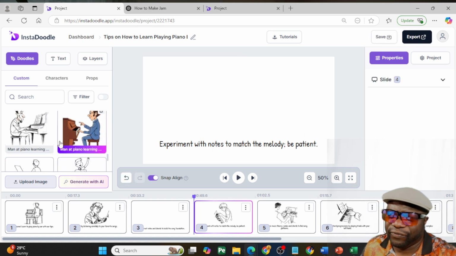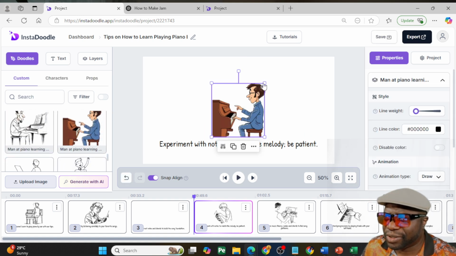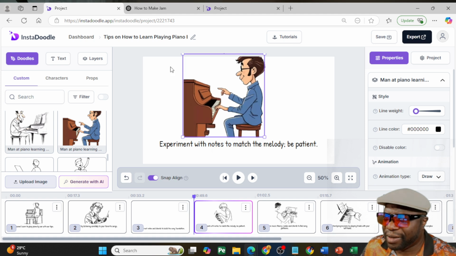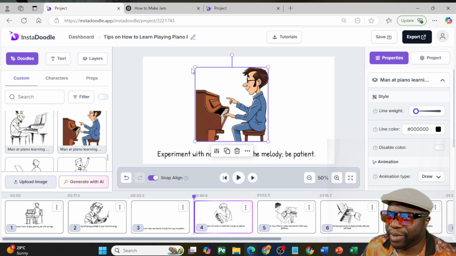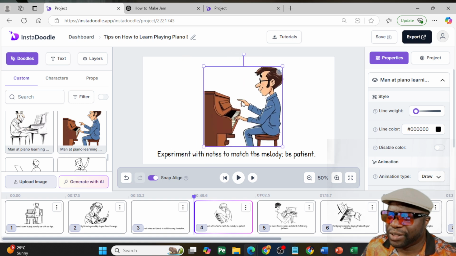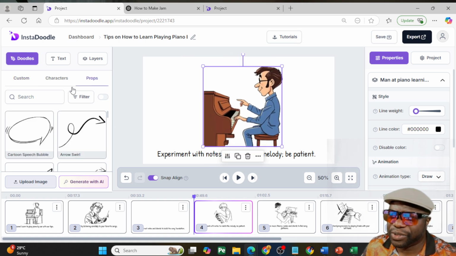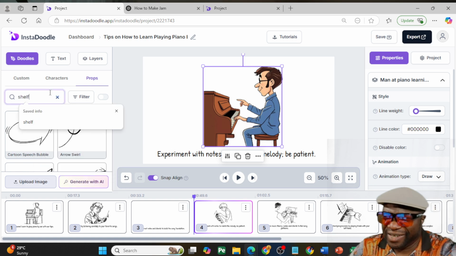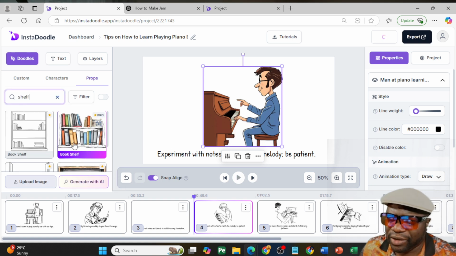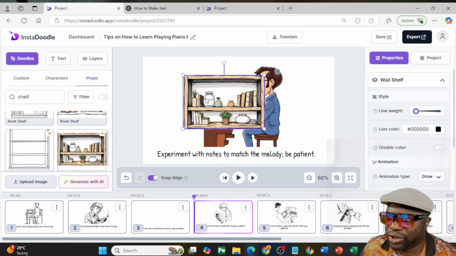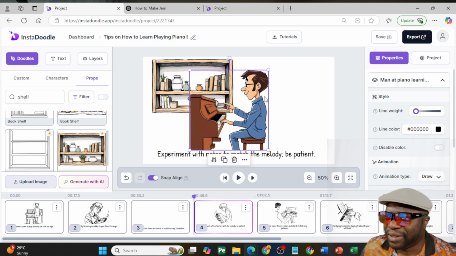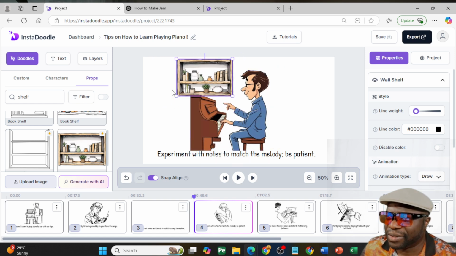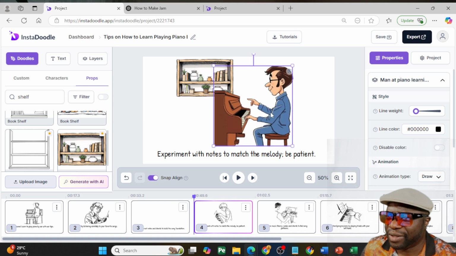So if I was going full on color, nothing else, I want it to be compelling color. I want it to be vivid. There are other things you could do, depending on how artsy you want to get. But you can go into props. And for example, I like shelves here. I could get a shelf, could stick this bookshelf here behind him. Just right click and do backwards and backwards. And I can make it smaller so it looks real. Something like that.